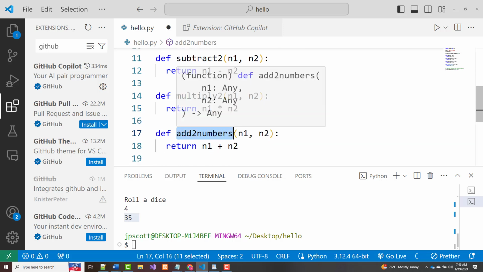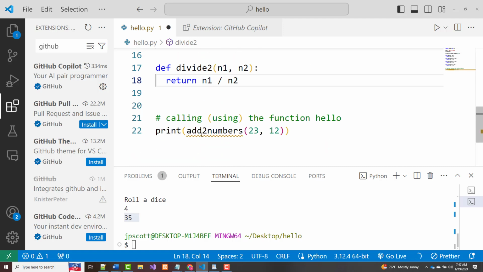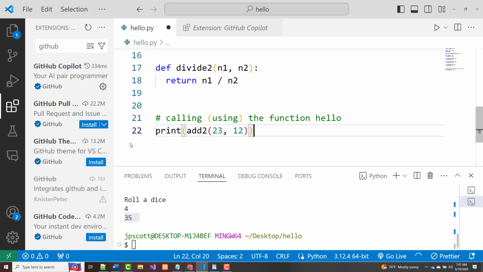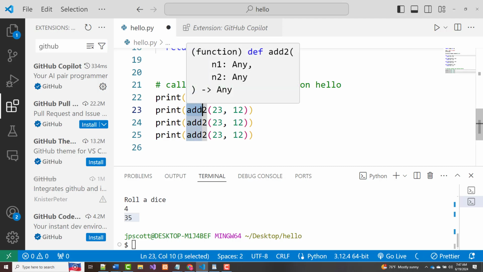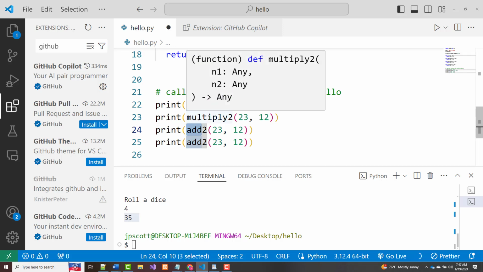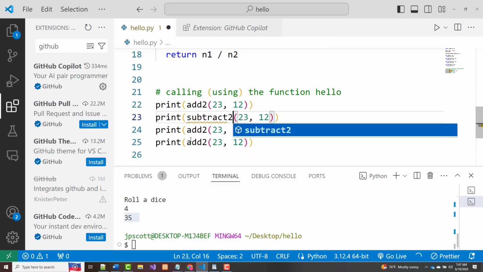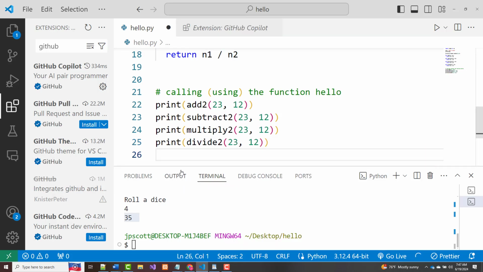And we'll have divide 2. Now this is by no means complete. So let's change this to add 2. Let's just copy it. So we'll have add 2, multiply 2. Oops, that should have been subtract 2, but that's okay. And finally, divide 2. So we've got all that.